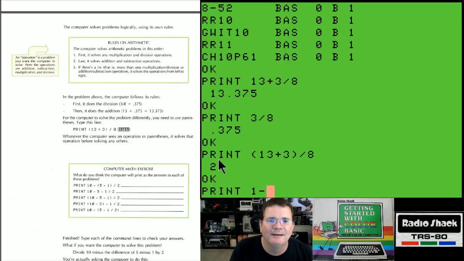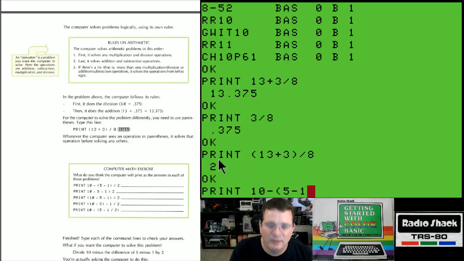I hate this keyboard. This is probably why I haven't done these videos, because the PC keyboard translations suck. Print 10 minus, where's my left parenthesis? 10 minus 5, and that's not the minus. Where the hell is my minus now?